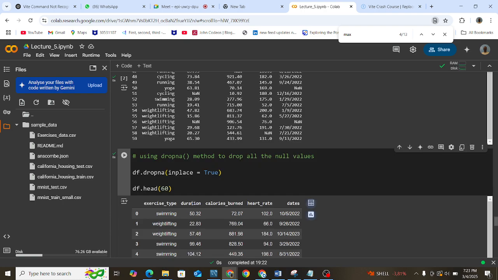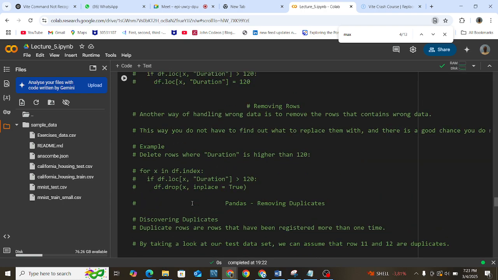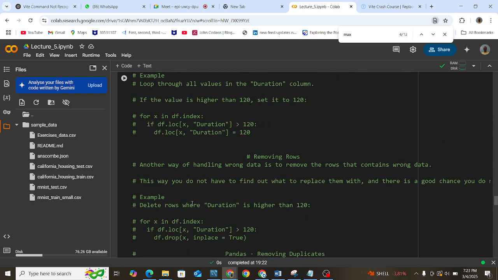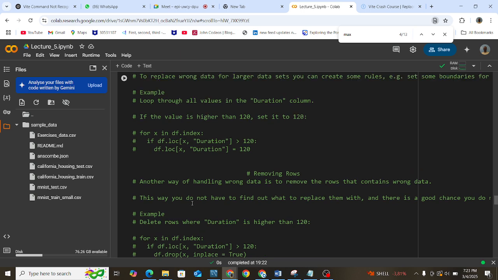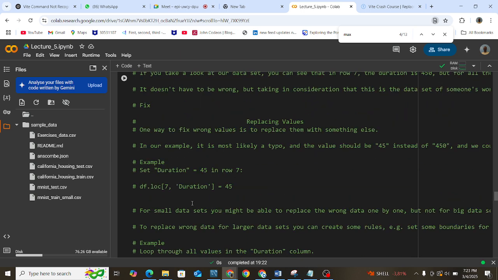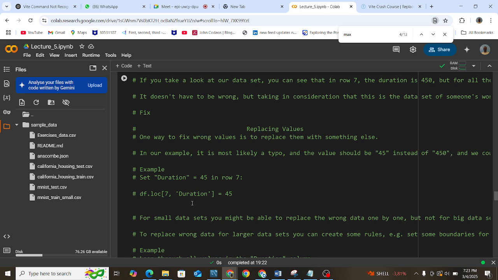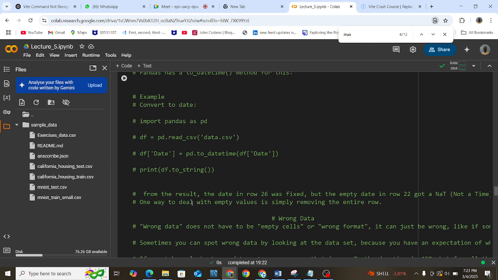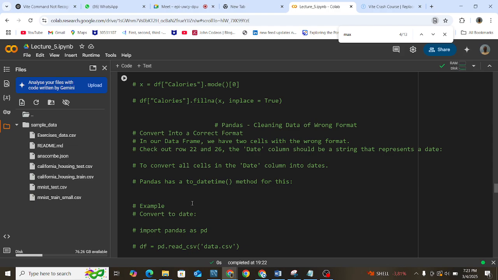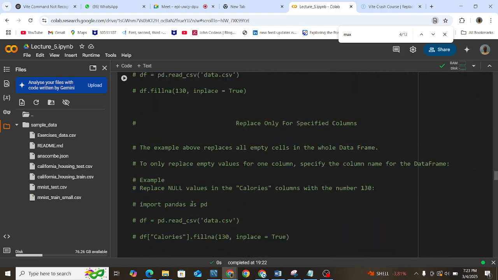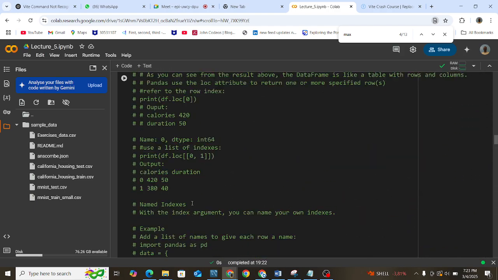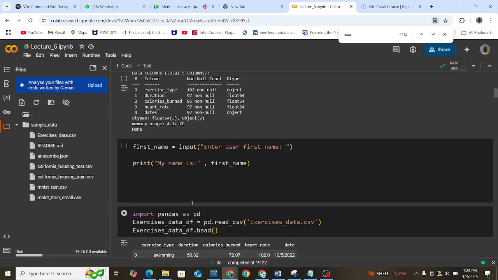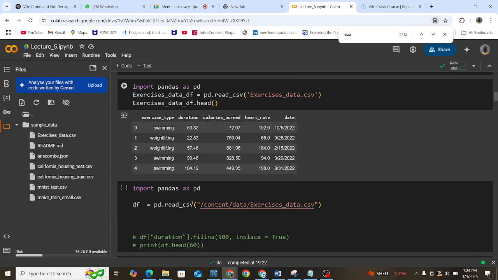So after that, instead of dropping all those null values, we checked the ways you can use to fill those null values. And the first method that I used was to use a random value. I don't know if I can locate that code somewhere in here, where I used 100 to replace.